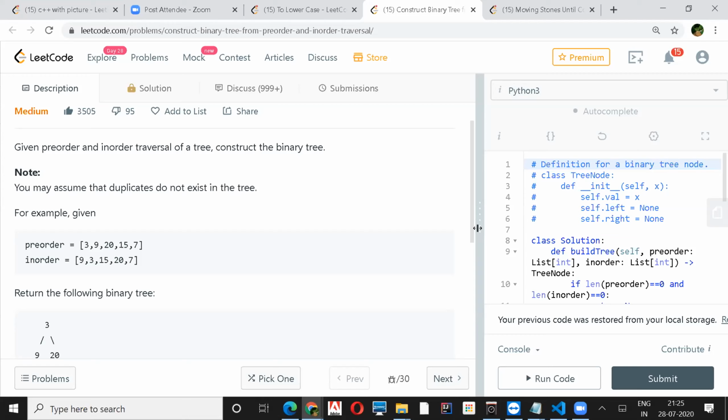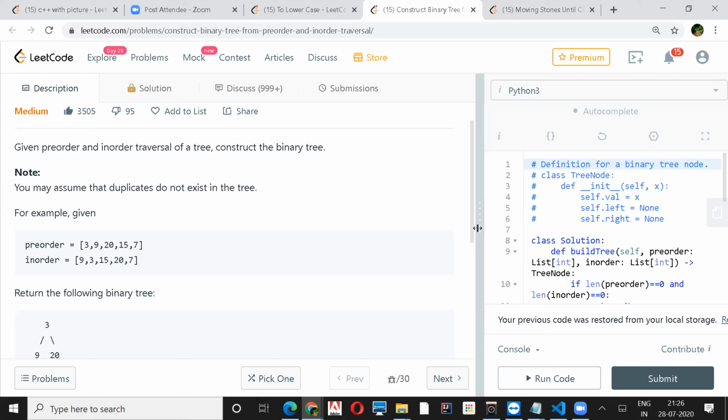Yeah, initially when you're starting a tree, you won't find anything on the left side. But when you move on to the next element, for example, if you take this first example, 3 9 20 15 7, when you're at position 20, you have the same index in the inorder.